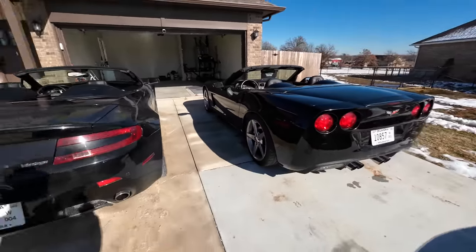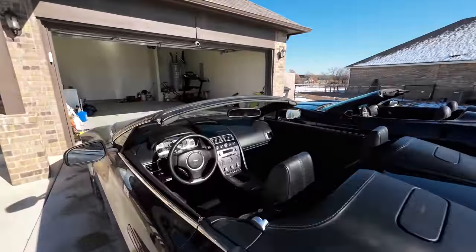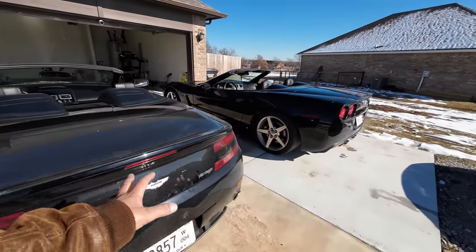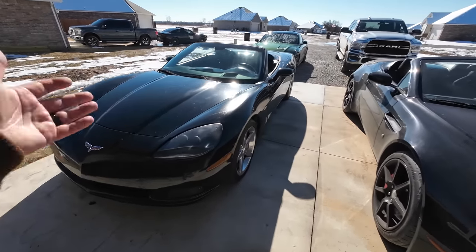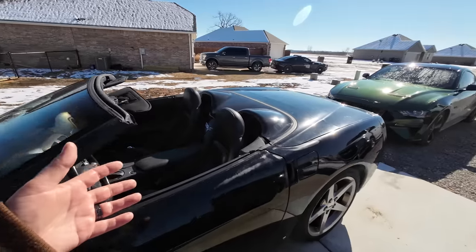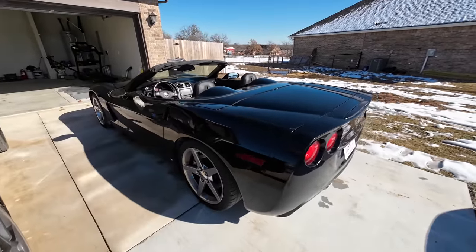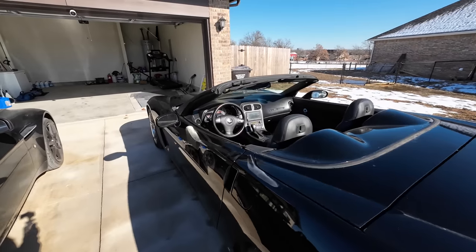I'd love to drop a comment and hear what you think — maybe I'm wrong, maybe the Aston Martin is the better car. She's been running this whole time, temperature stays nice, it's quiet until you hit the gas and then it gets really loud really fast. It's a fun car, but in my opinion the Corvette is a more fun car for a much better price. I wanted to send the Aston in for a fresh paint job, upgrade the headlights, taillights, exhaust, and replace the convertible top — but the more Sam tells me not to spend money on it, the more I agree.